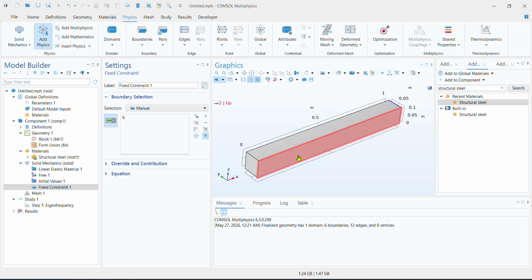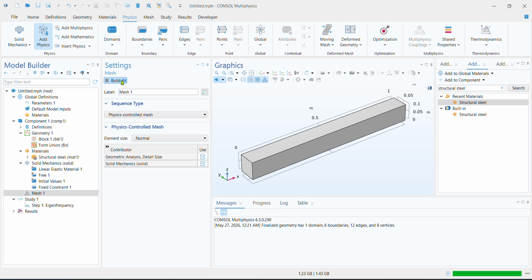For the eigenfrequency, you do not have to give a boundary load, because what you're essentially doing in an eigenfrequency study is trying to understand how your object vibrates, right? How your object naturally vibrates. To give you a better intuition, you want to understand the different ways your object can vibrate, and the different frequencies at which it's vibrating or displacing naturally. So this is what eigenfrequency analysis basically accomplishes. Let me give you a little bit of intuition into the theory.